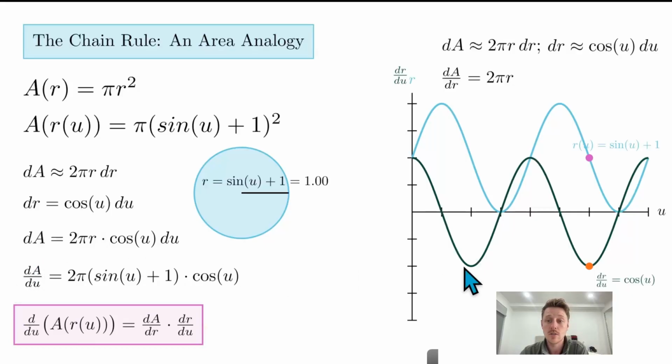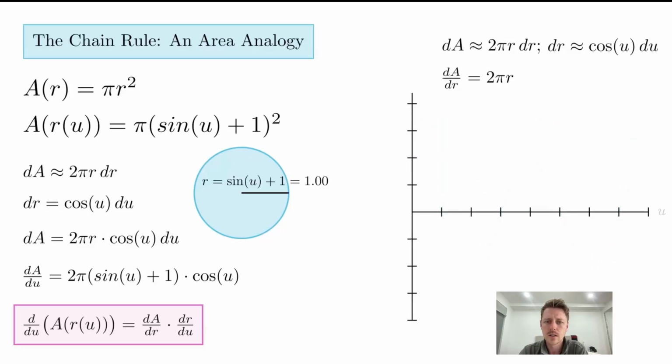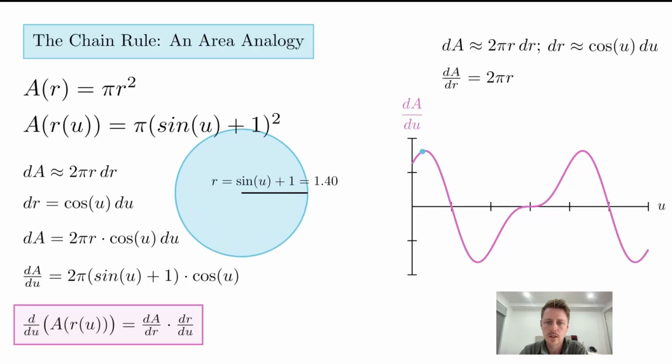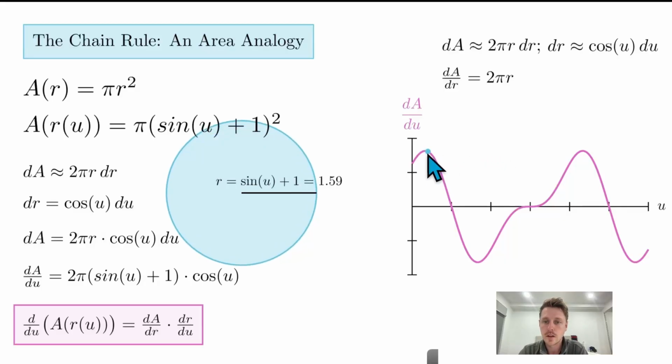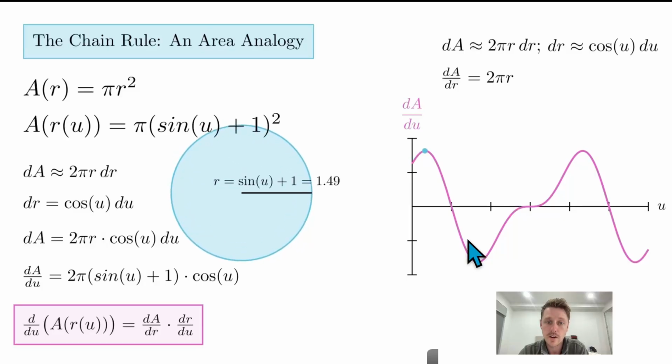Okay, the last thing I want to show you is this function. So what is dA du? We're going to need a u axis now, and a dA du axis. So let's sketch that and see what it looks like. I'm going to rescale a little bit. And this is what this function looks like. So we ask ourselves, how does this area function change as u changes? Well, apparently at this point here, when u is whatever this value is, the area changes at a maximum rate. So let's go back a fraction there. The area is changing at a maximum rate when that u value is right around there.